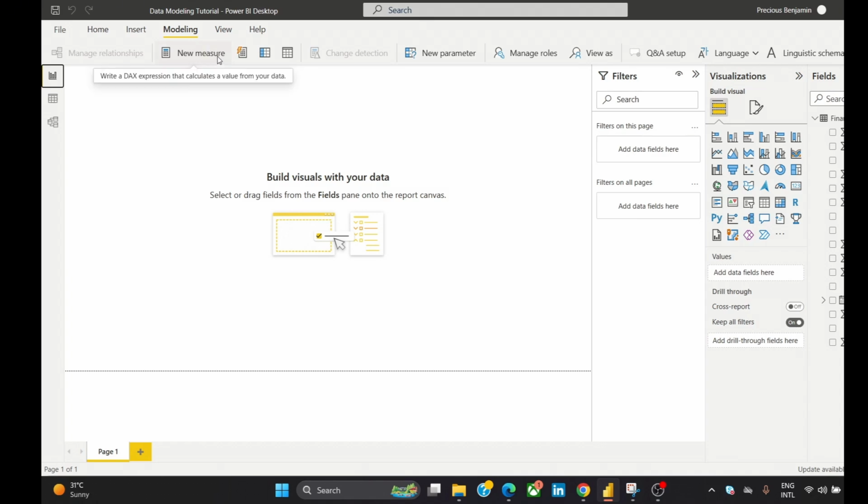But in this situation, we are trying to create our dimensional tables, so we are not going to make use of new measure. Instead, we are going to write a DAX expression to create a new table.